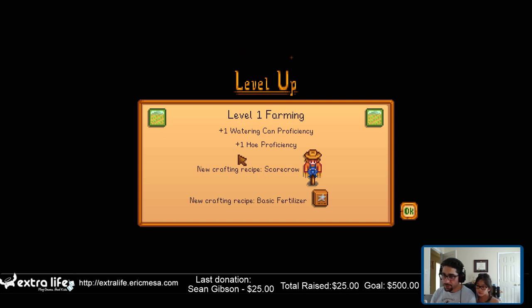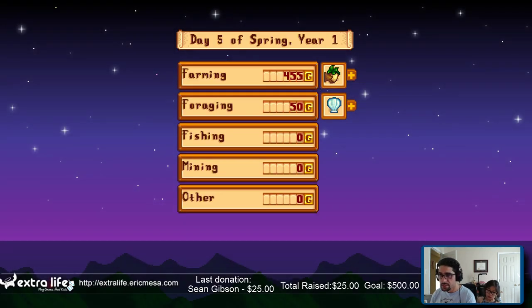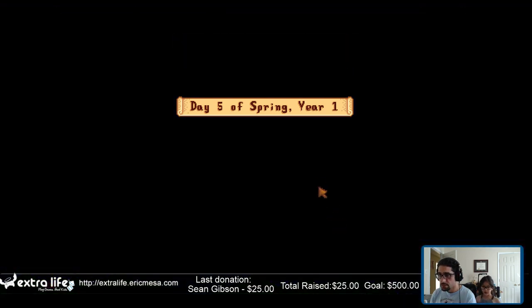Alright. So I've got better with my watering can. I can build a scarecrow now. And I can make basic fertilizer. Nice. So I made a lot of money selling those and foraging. Cool, I've got lots of money now. I've got too much gold.